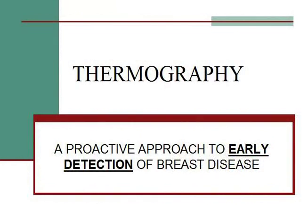So women driving healthcare are saying, we don't want this anymore. We don't want our breast compressed, and if you're going to do it, how would you feel? Women want better. Women want the non-compression, the non-radiation. They want the safety factor. They want to know, they want to do something about it. Women want to take care of themselves. And so they do this by being proactive. They do this by showing up on a Saturday and spending their day listening to us talk. And so we're going to talk about early detection of breast disease thermographically.